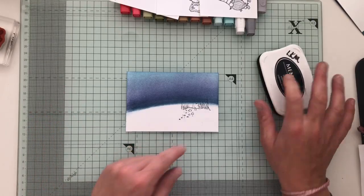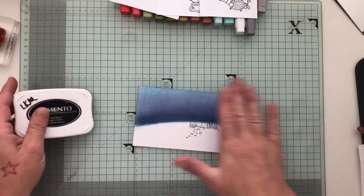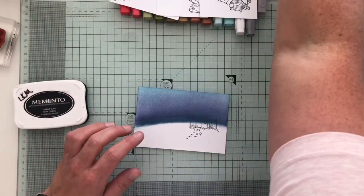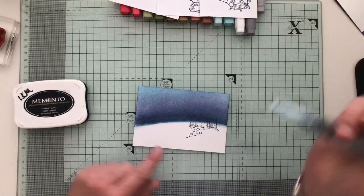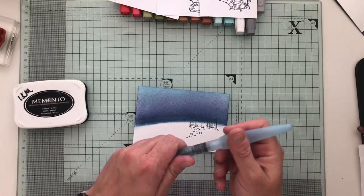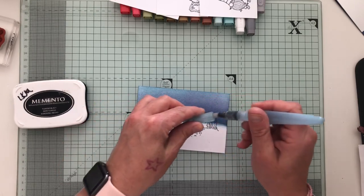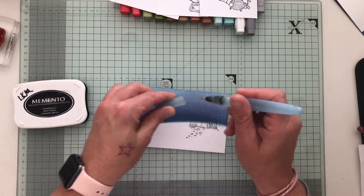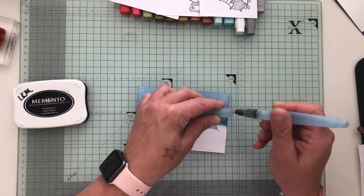I'm really annoyed about that. Can you see that? My whoopsie. I love my background, but I don't like that flick mark there. I'm going to use an aqua painter just to flick some water on my background.